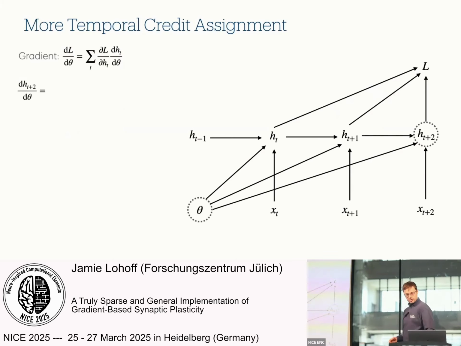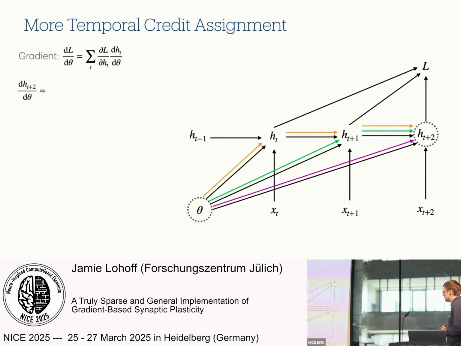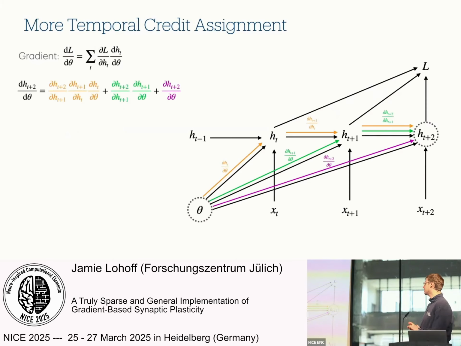And then again, we have three different paths that lead there. And they all have their own values again. And because we have different paths, again, we need to sum all of these. We can rearrange them again.